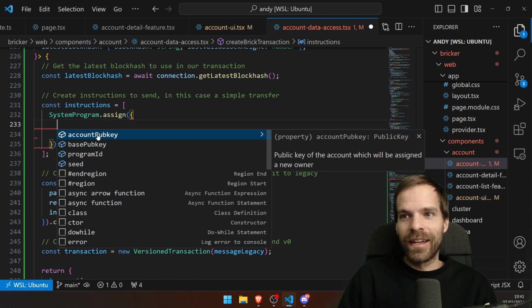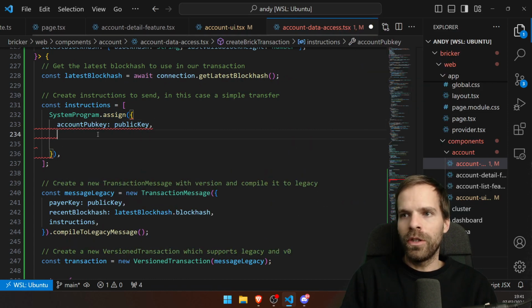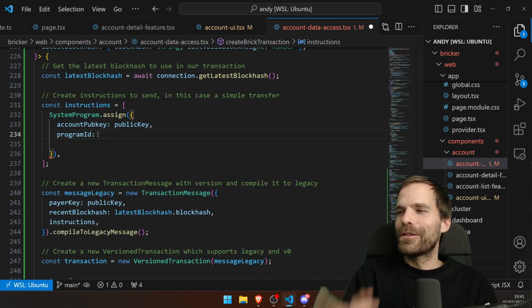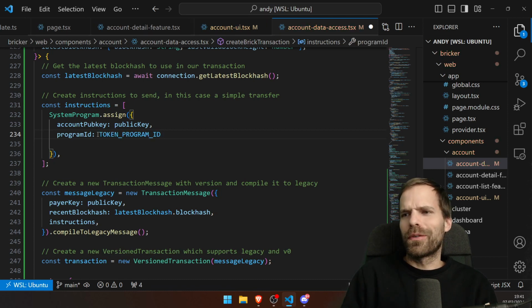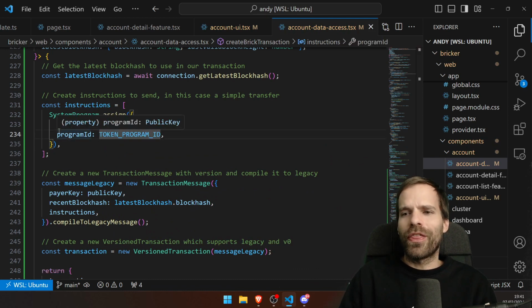And assign just needs the pub key, which is our pub key, and then to which program we assign it to. So which program do we assign it to? How about the token program? Why not? And here we could assign it to a malicious program, to our program or whatever. Let's see what that does.